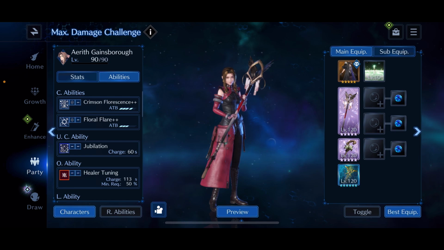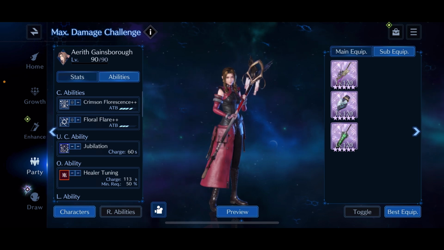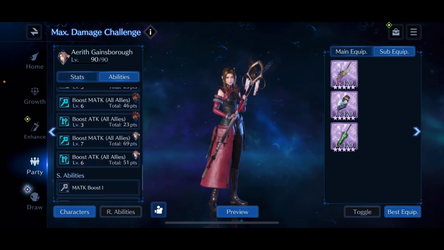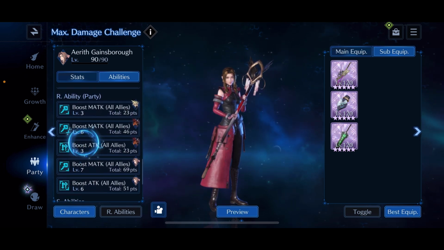And of course Aerith is bringing the Princess Guard for her 3 additional ATB. And then for her sub equip, we have 1 extra magic attack all because of Crimson Staff having magic attack all. So that means her magic attack all is level 7, and then bringing 2 attack all weapons, bringing that to level 6 for her.